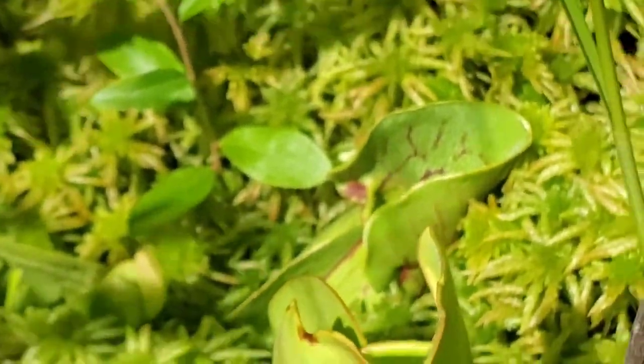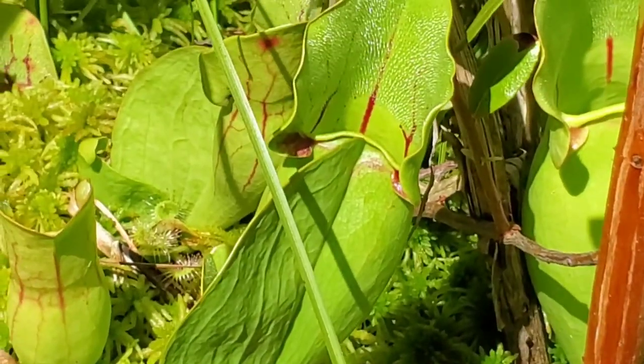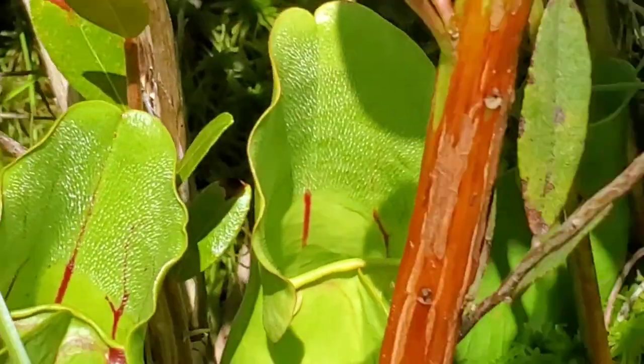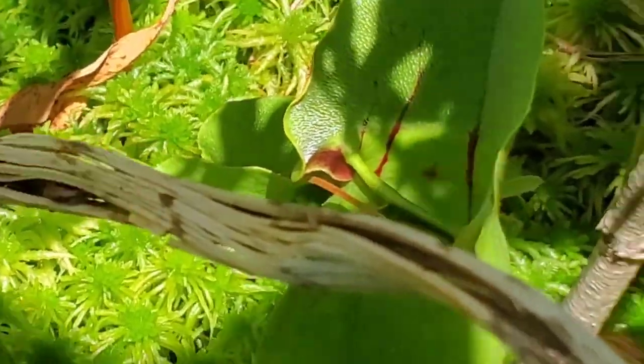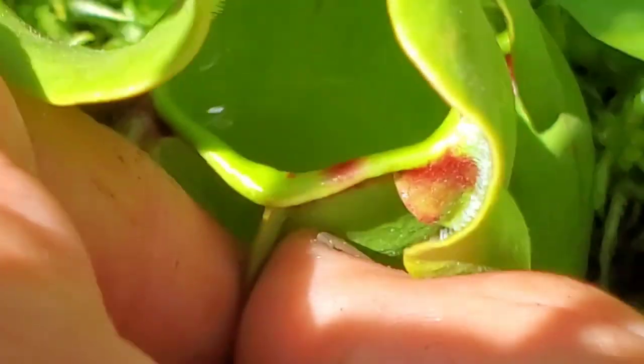And of course, occurring right next to it and amongst the sphagnum, you've got the incredible Sarracenia purpurea. Look at those, that lovely, lovely red venation. It's awesome. It's a plant you can appreciate even when it's not in flower just because of how it's evolved to survive. You can see they're just full of some kind of water. Oh, God, those digestive enzymes in there.